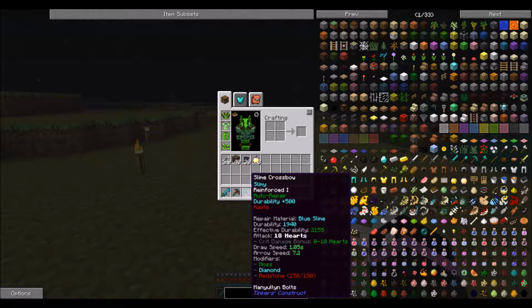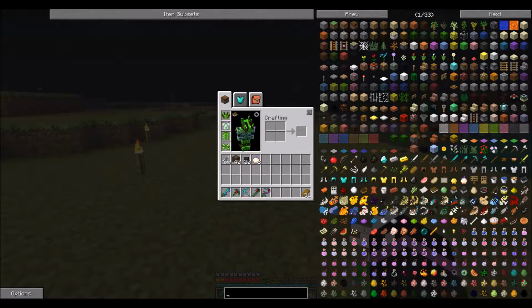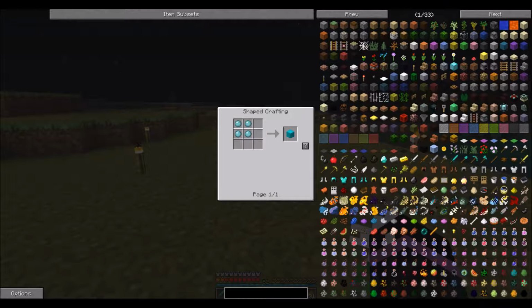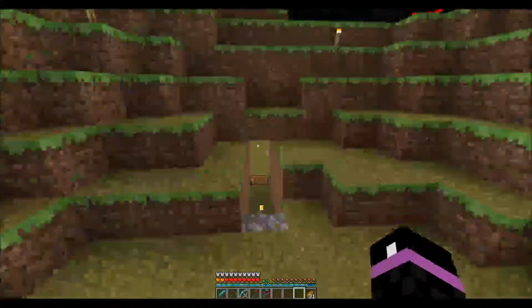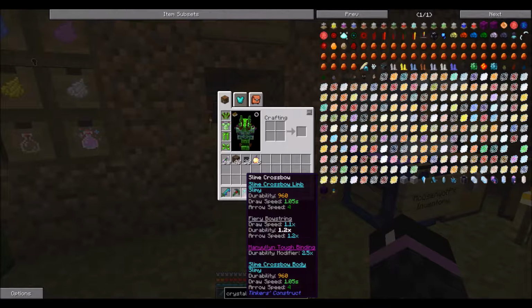And then I made a slime crossbow. You use blue slime balls from Tinker's Construct. It looks like these. Gelatinous slime. And then you use these to make crystals. Because these slime crystals are what you use to make the parts for your crossbow or whatever you're using. But they have a really good draw speed and a decent arrow speed.